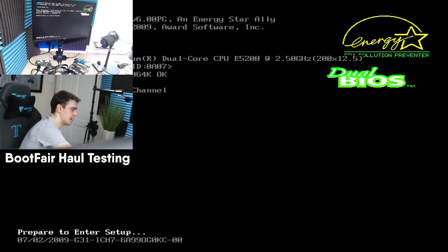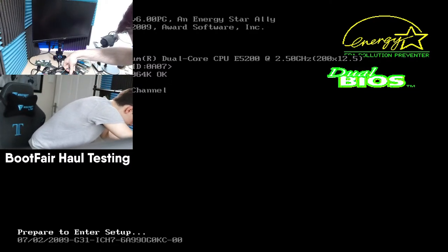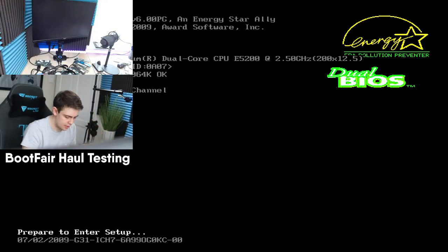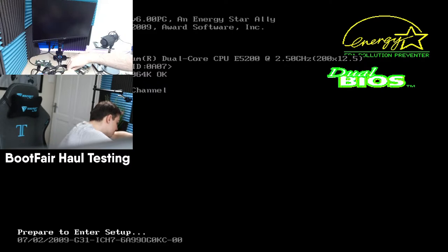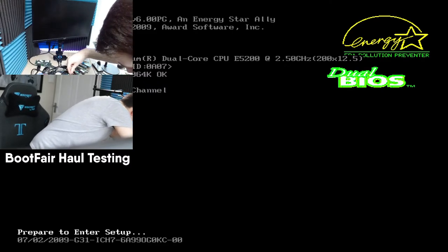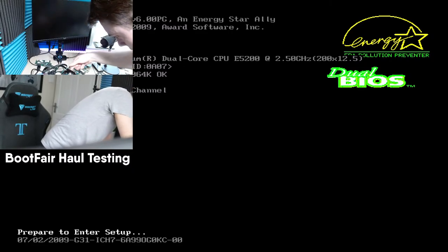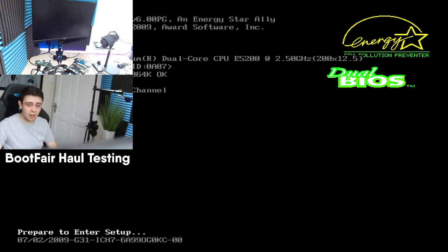Right, I'm going to try taking it out and putting it back in. I'm going to try reseating it quickly. Right, because this is the one that's seemingly not working. It's this one here. It's very, very dusty. Contacts all look pretty clean. There's no obvious signs of corrosion, dust or dirt on the actual contacts. I'll give it a quick blow. All right, let's test it again, see what happens. I think I've definitely seated that properly though, so if it doesn't work, then who knows.